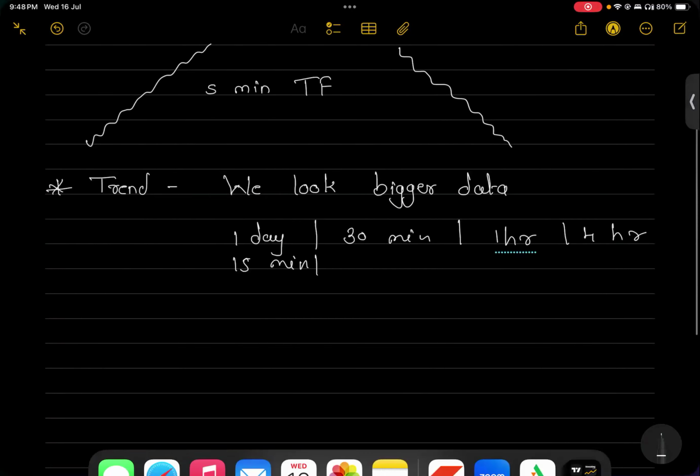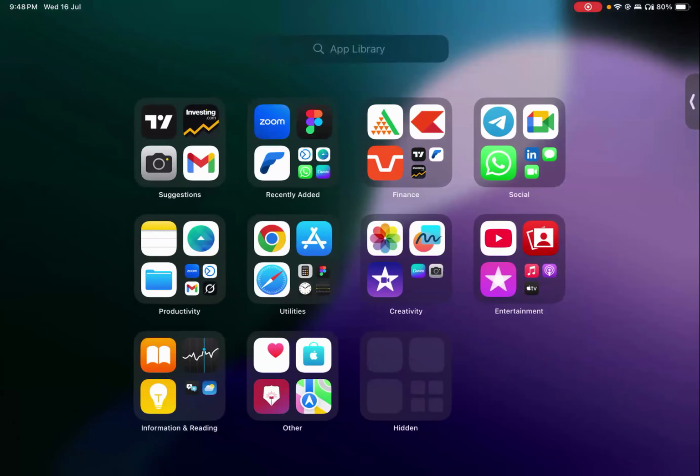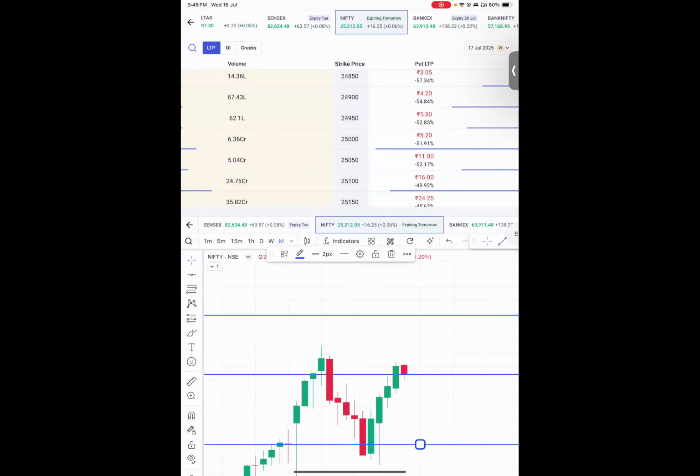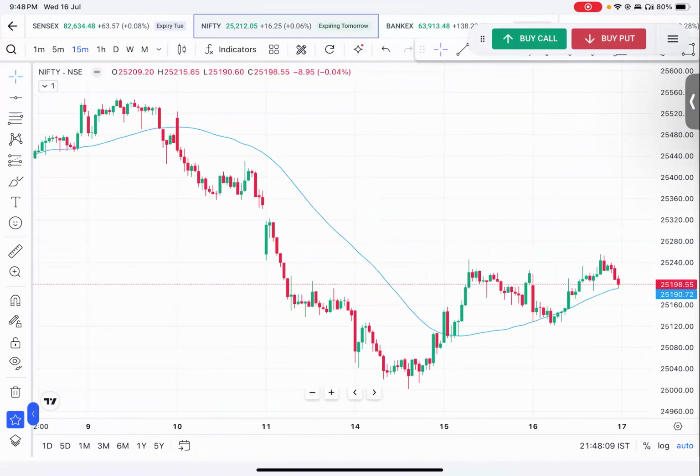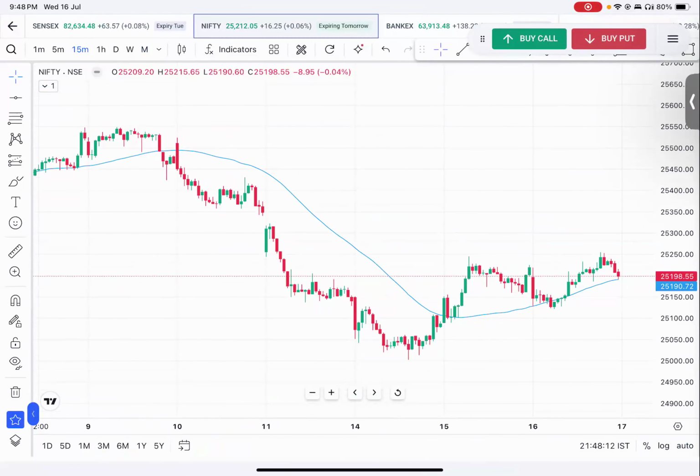Now if I'm going on chart, just look at the chart right now here, guys. I am on 15 minutes right now. Look at the bottom, how many days of data I have right now. From what date I have data here in front of my screen? It is starting from 9, 10, 11, 12, 13 was Saturday, Sunday, 14, 15, 16, 17. Almost how many days? 1, 2, 3, 4, 5, 6. Almost 7 days of data.